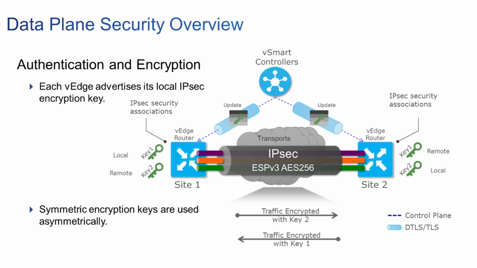IKE first sets up a secure communications channel between the devices, and then it establishes a security association between each pair of those devices that they want to exchange data with. IKE uses things like Diffie-Hellman key exchange, which is an asymmetric key exchange process, so we're not actually exchanging raw key material across an unsecure link. And that allows us to generate a shared secret key that allows us to further encrypt the additional IKE communication process.